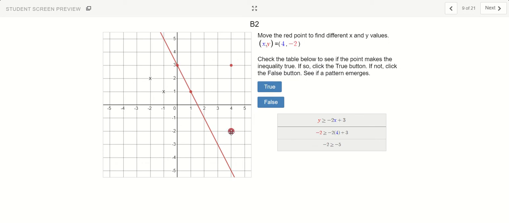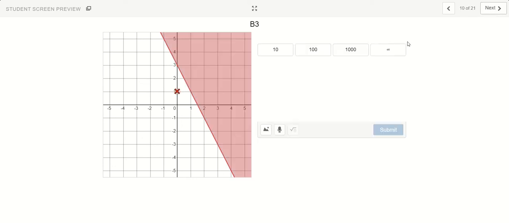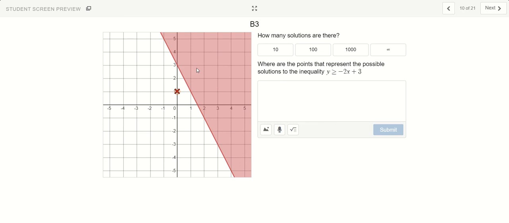So if we keep trying numbers from the left and the right side, hopefully you can start seeing a pattern of where true answers lie and where false answers lie. So where do we see false answers in our inequality? And where do we see true answers? After doing this a couple times, notice that true answers are only located on the right-hand side over here. So how many solutions are there? We've been checking only points, but these decimals, these numbers in between could also be answers. So basically anything in this region over here, we have an infinite number of solutions.